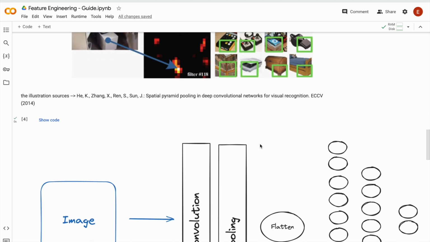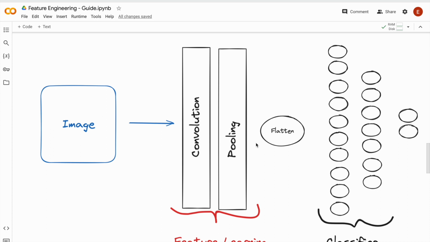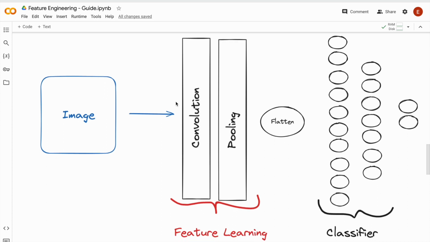So let me show the CNN architecture, the convolutional neural network. We have an image, we have some convolution and pooling layers. Inside the convolution layers, we have filters, and this process is called feature learning because the image will be transmitted to the next layers, and the most important features will be learned and extracted by this part before the fully connected layer, in other words, the classification part of the CNN architecture. As you see, we will not define anything, but the model itself will extract these features by the convolution and pooling layers.